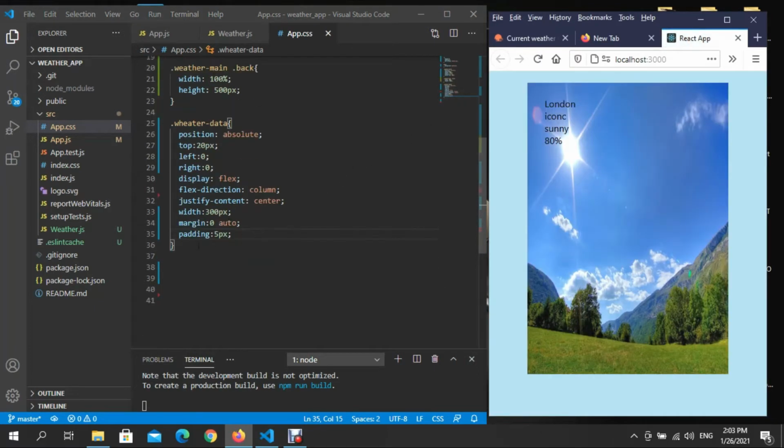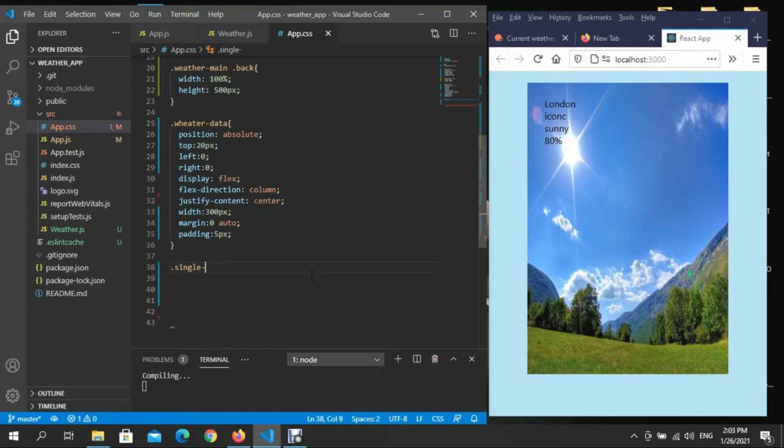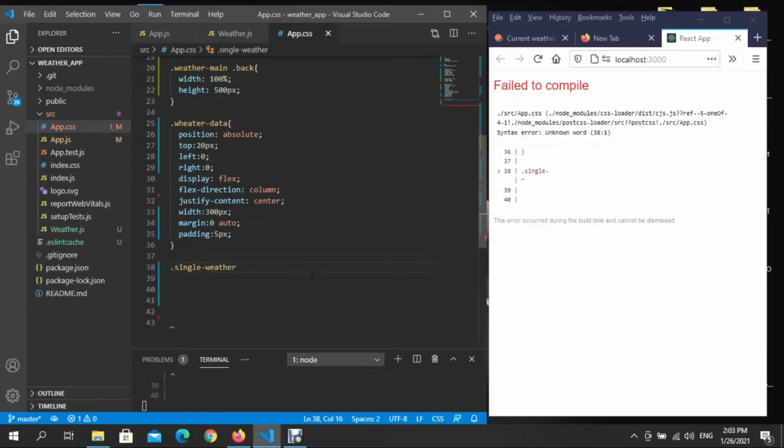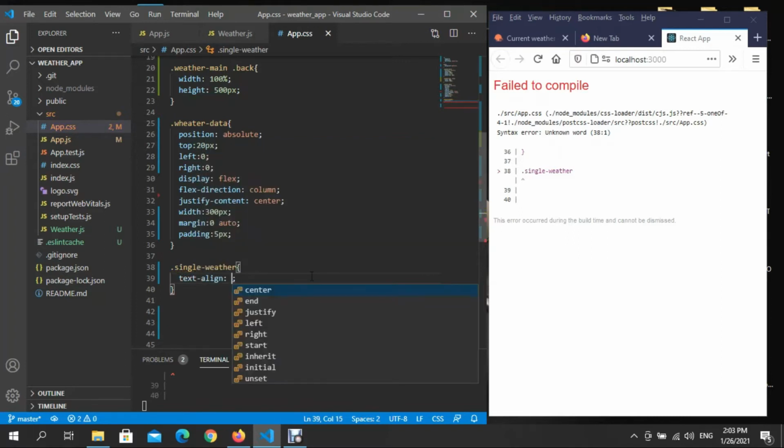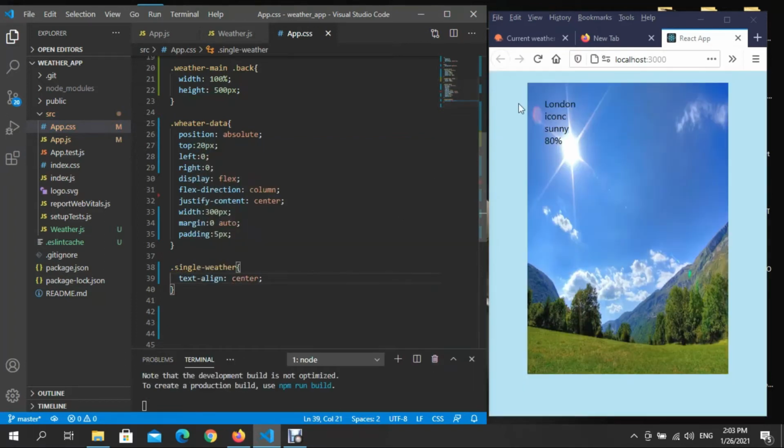Come on. Alright, right now let's go and deal with the single weather, text align center. Let me see. Can't see anything right now.